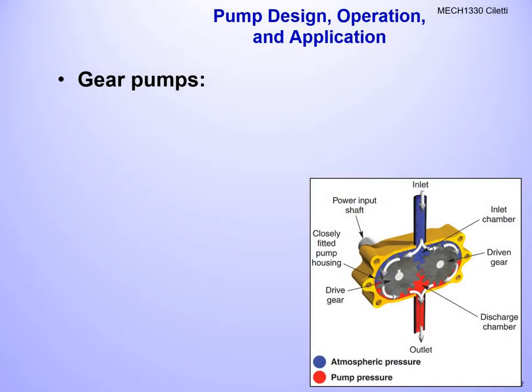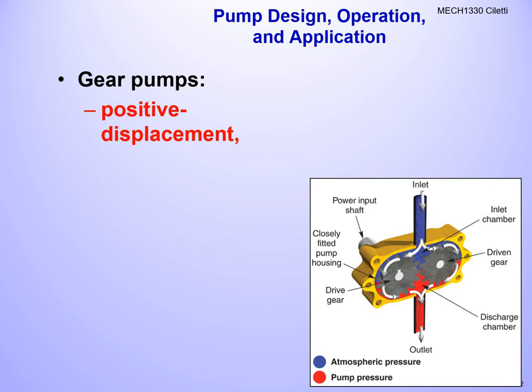All right, let's break down gear pumps a little closer. I've shown you some pictures, but you can see here how the gear pump is working in the diagram. We have the inlet, the fluid is coming in, and we are rotating around. The gears are connected to a motor, so we can see the power input shaft, electric motors, rotating those gears around. You use one gear to drive the other. We learned about that in mechanical, or if you haven't yet, you're going to learn about it. We have our driver and our driven gear, and as those gears rotate around, they discharge the fluid through the output.